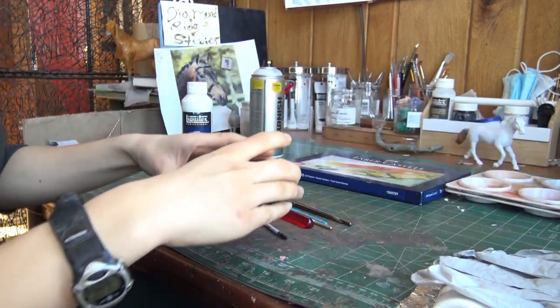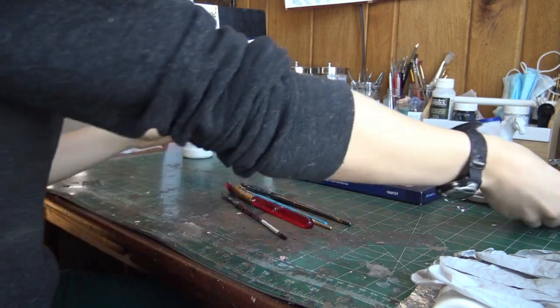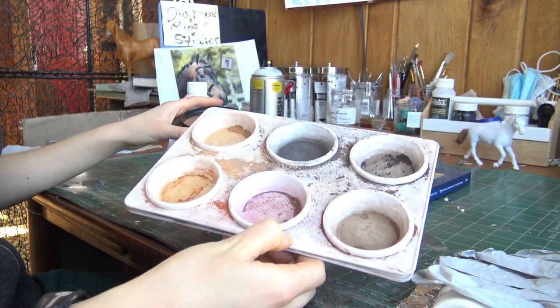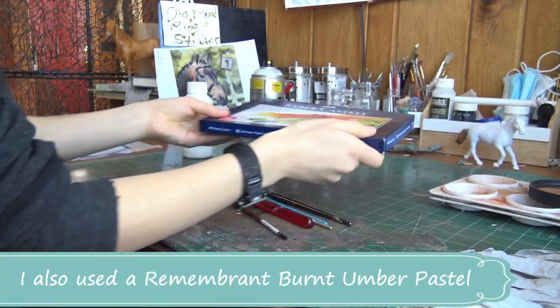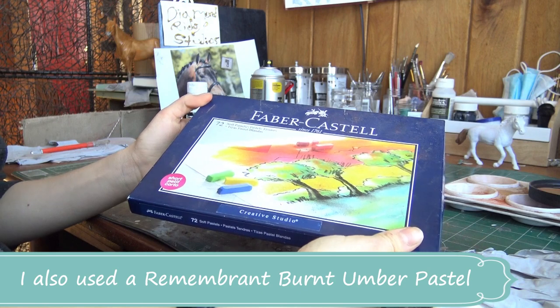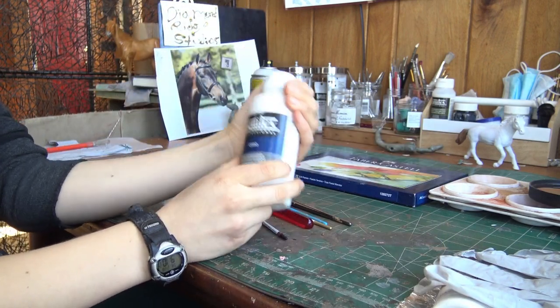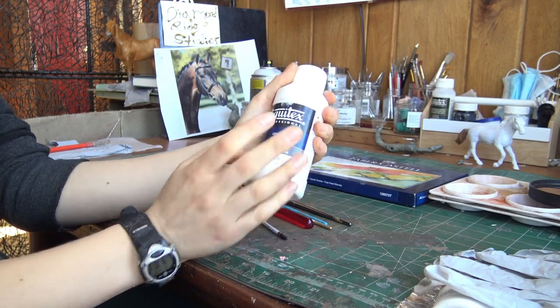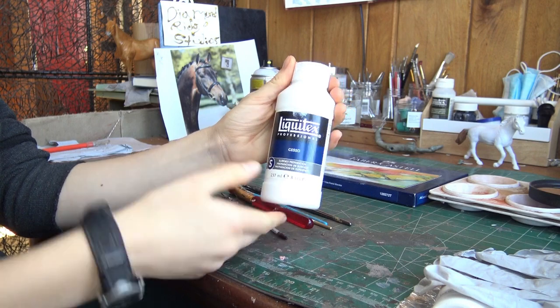And to mix the pastels in, you're going to want to have either a jar lid or this kind of palette mixer with multiple little cups in it. For the pastels, I'm using the Faber-Castell Large Soft Pastel Set. You're also going to need to prime your model before you start this tutorial, so I recommend you use gesso or some form of white primer.